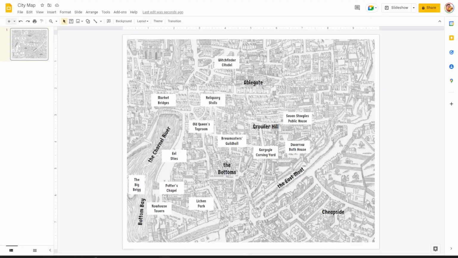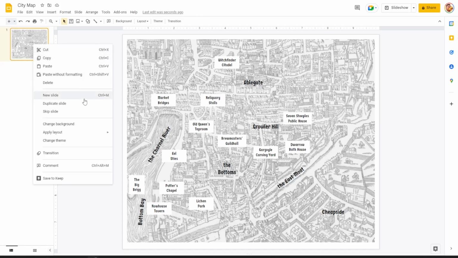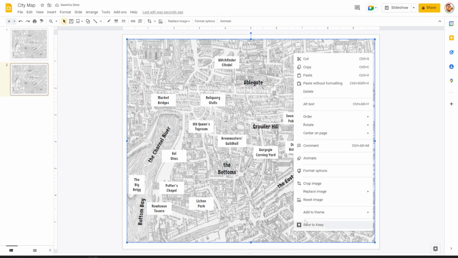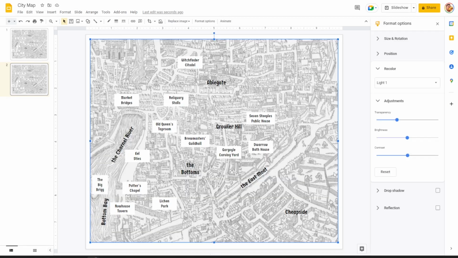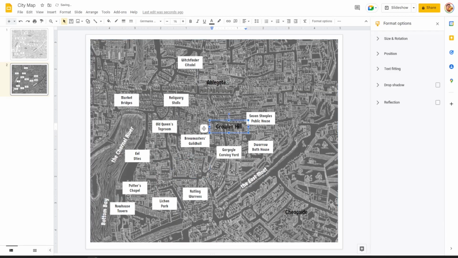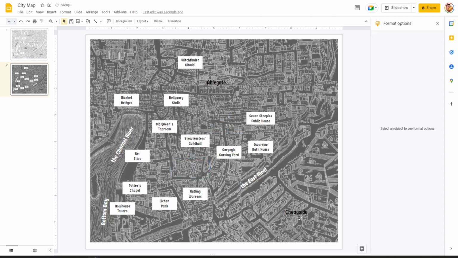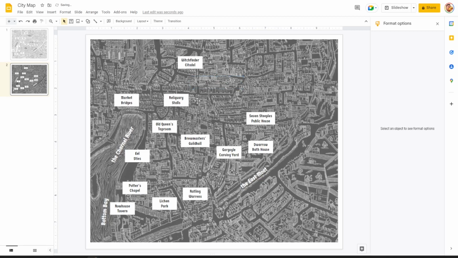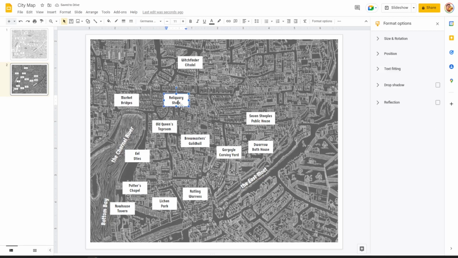So, I want to show you one more twist that is really easy to implement and adds a lot to your game. We're gonna map the sewer system of this city and we're gonna stock it with a bunch of cool stuff. Just make a new slide in the presentation, copy the whole map over to it, go over to Format Image, and then recolor it to color negative. When you copy and paste text and shapes over from one slide to the other, they paste in exactly the same coordinates. So if you wanted to have locations in your tunnels correspond to locations on the surface, it's really simple.